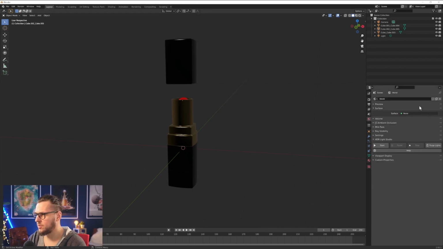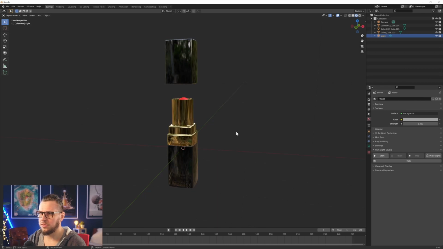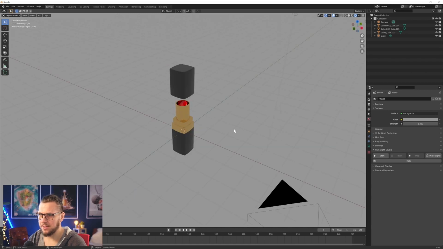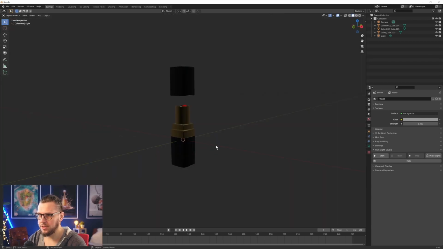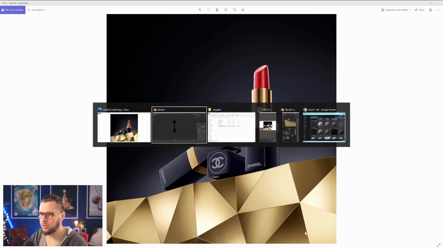And then I want to have a better background. I will at first just take a color like this, a gray color. If I go into preview mode, yeah, just something very easy to work with. So I switch back to the normal mode, and the first thing is that I want to create the plane on which the lipstick will stand later on. And if you see the product rendering that I did, you see this nice triangulated surface, and we will do this quite simply with a few modifiers, and that is what we will do at first.